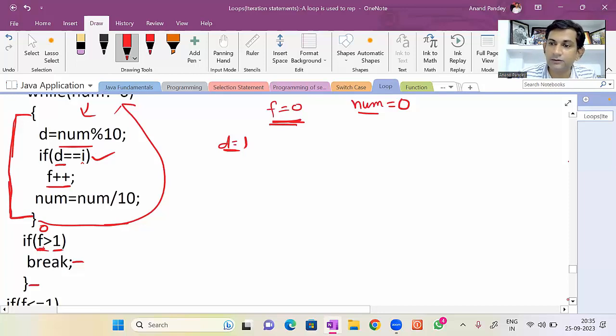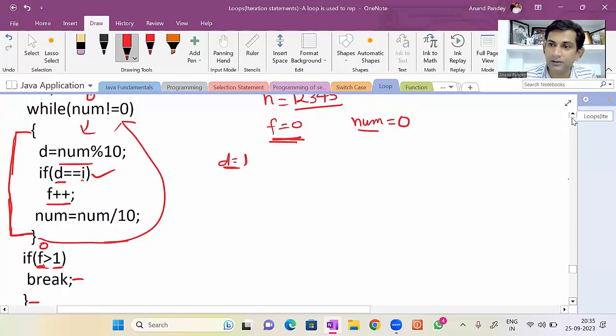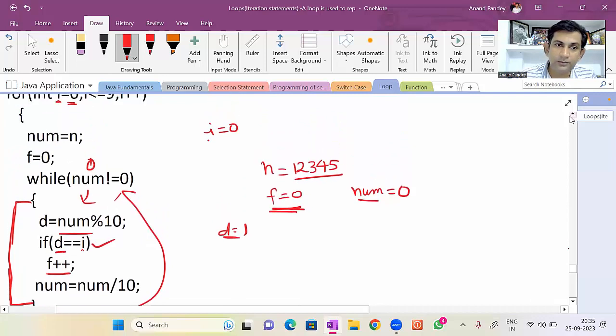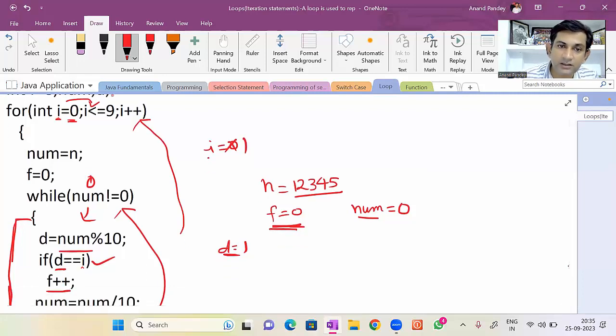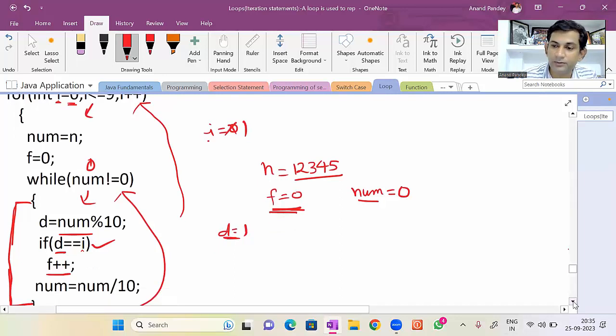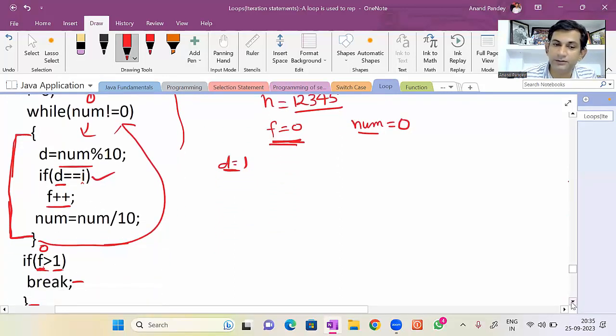And this is the closing of this outer for loop. So from there, control will come back to here, and I plus plus. The value of I will increase by 1. It is 1 now. Then this condition is true. Control will go inside the loop. This was the closing of the for loop.